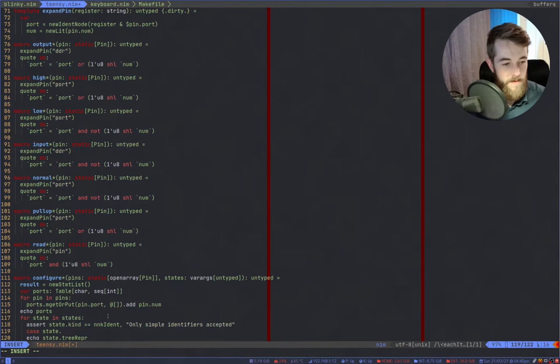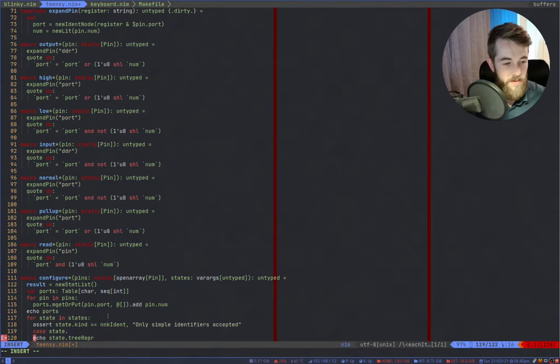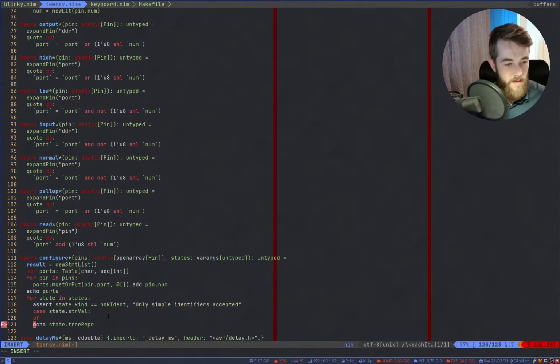So case over, I think it's something like this. So if it is input, we're going to do that. If it is, just write discard here for now. If it is output, we're going to do this.